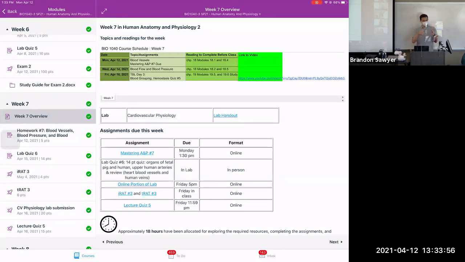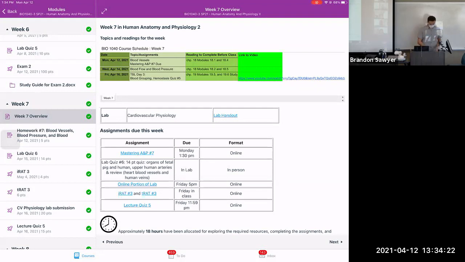The quiz this week in lab is a bigger quiz. This one is a 14-point quiz. Next week is cardiovascular physiology, but then the one after that is a 16-point quiz. It's just because we start getting more and more information, and these quizzes are really to keep you up on the material to help prepare you for the practical when that comes. So there's a little bit more point value to these two quizzes.